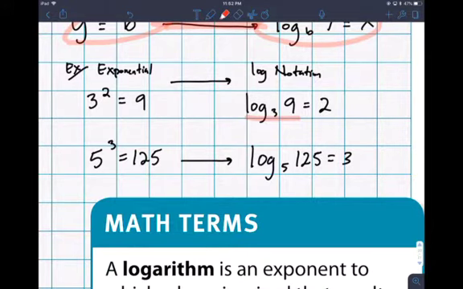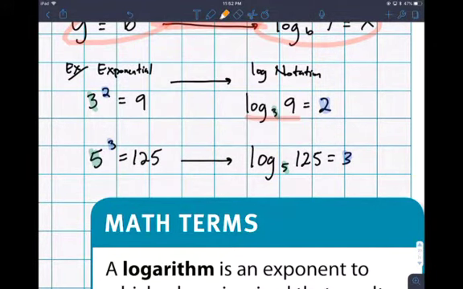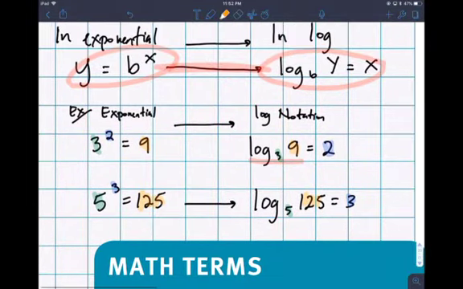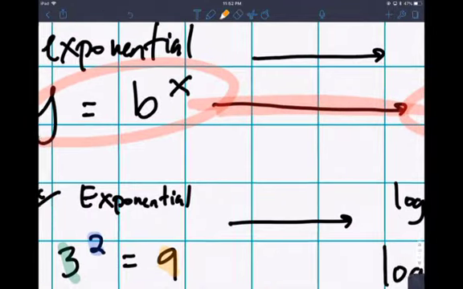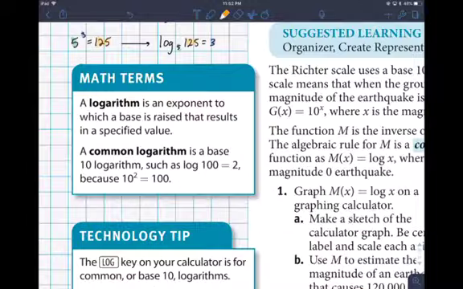Notice where everything is located. Base, base, power equals the power, power equals the power, and lastly, the final product. There it is, the final product. So notice the consistency. Again, it goes back to this right here. So that's the definition of logs, okay? With that, we'll do some examples here.